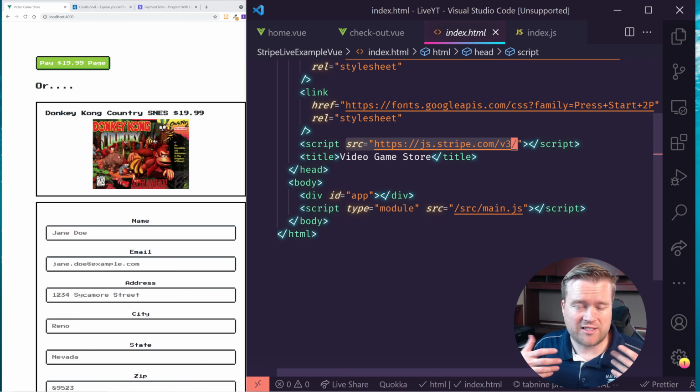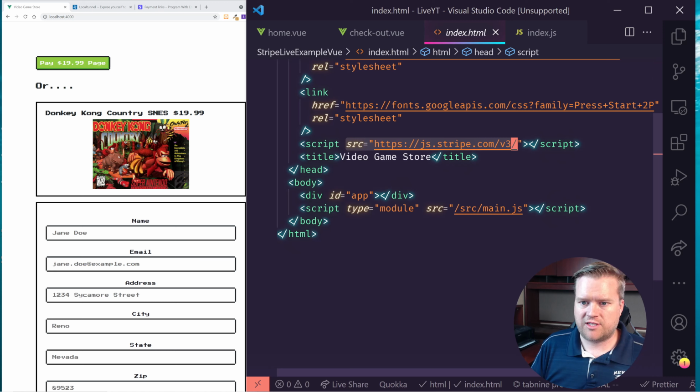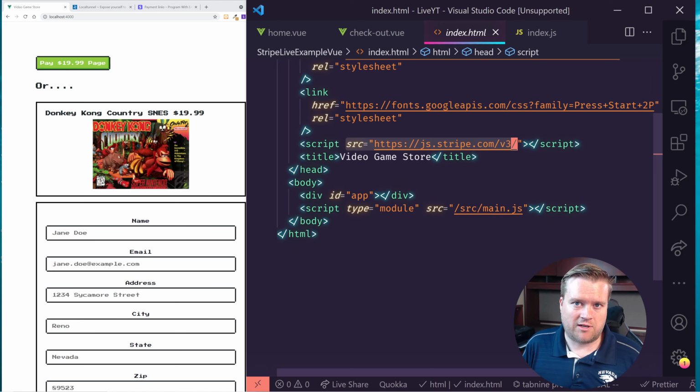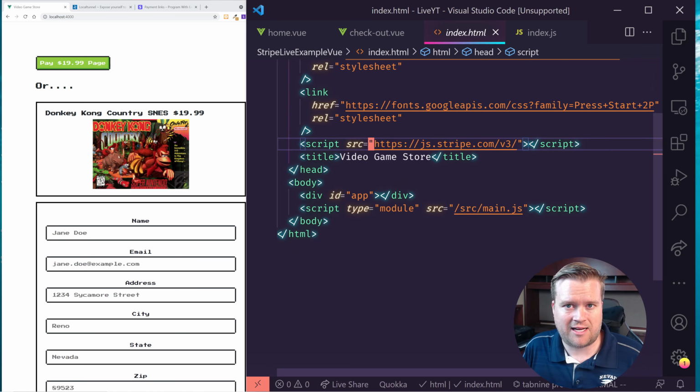Now there's a couple of ways you can add Stripe to your projects. The official documentation, which by the way is pretty great, is probably one of the best documentations out there for technical documentation. It recommends that you use Stripe either as a script tag directly inside the header of your HTML, or you can download it as a package and install it through npm, but I kind of just preferred using it as a script like this.